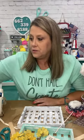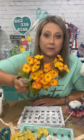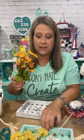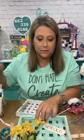They got Halloween already out? Oh, my gosh. Mine was putting out fall flowers today, and I got these little dudes right here. They're so cute. They had like three different colors and I like this one. I was going to put it in my little tobacco basket, but I just didn't think that would look really good with the blue. I think that yellow looks better. But a Halloween already? Scissors. Yay.